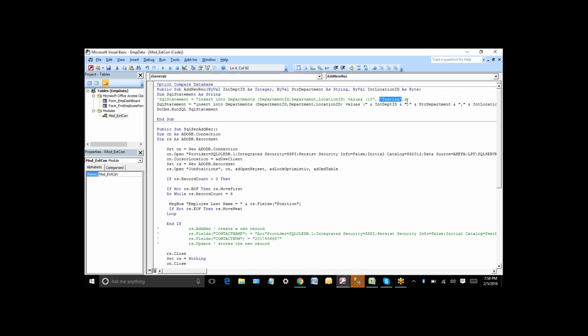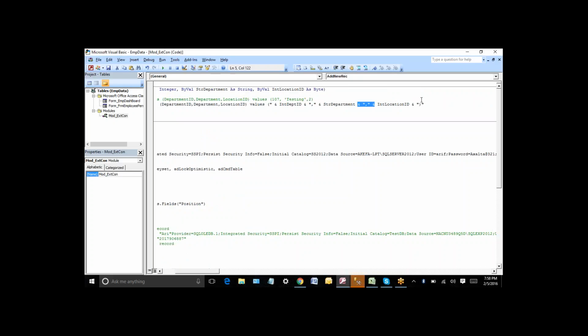And again we have a comma here which I'm concatenating. Then we are adding the last variable, and this is the last part to close the bracket.